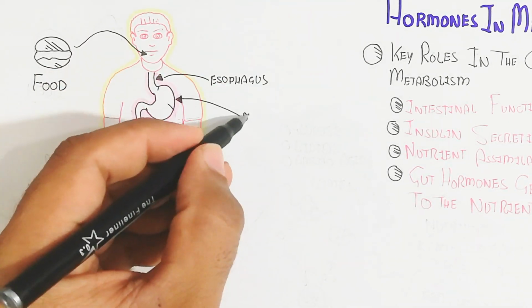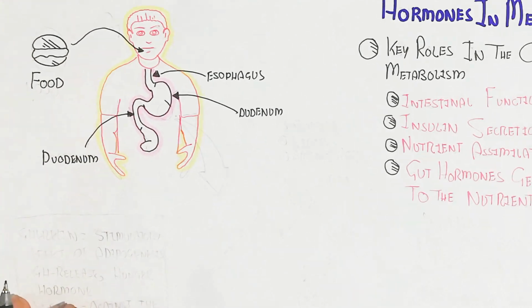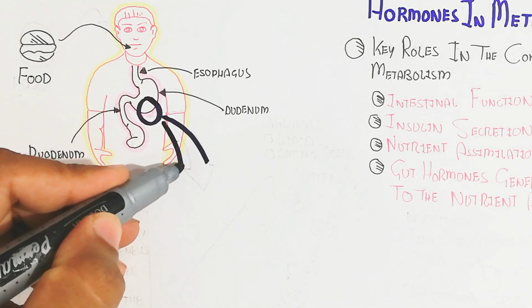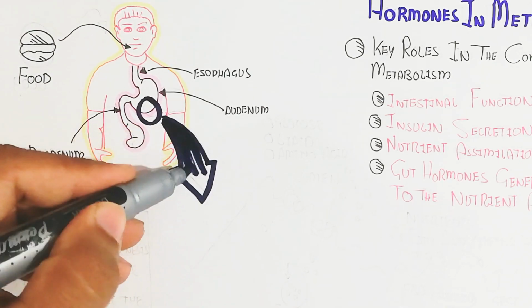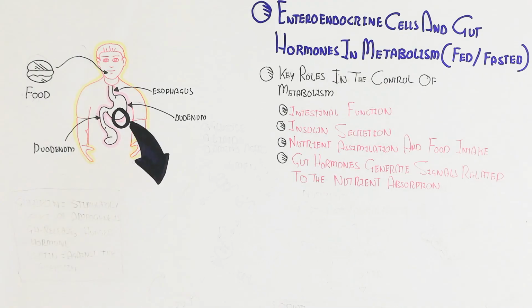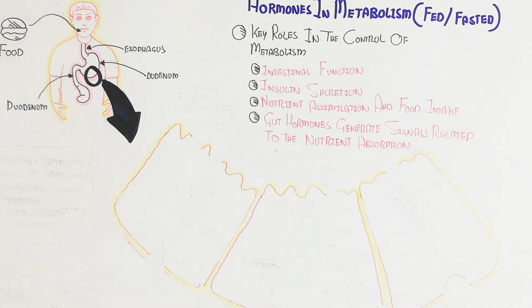It goes into the esophagus, then the stomach, to the duodenum. This is wrong, it is my mistake. The duodenum should be the stomach. Why? This is the stomach. Let's begin to understand the wall of the stomach. It contains cells known as epithelial cells, but we will understand the duodenum and stomach collectively.